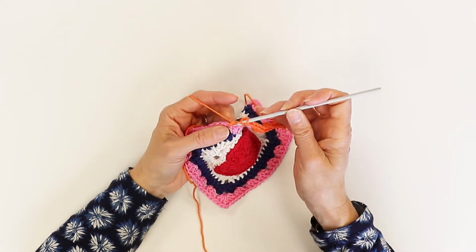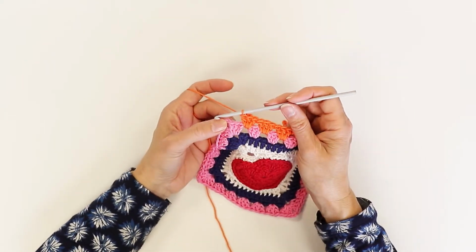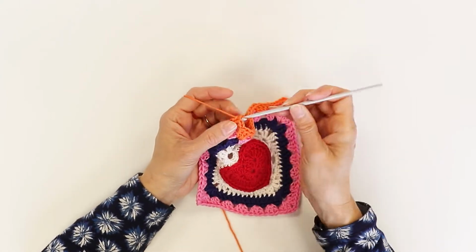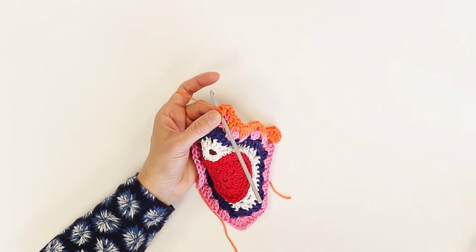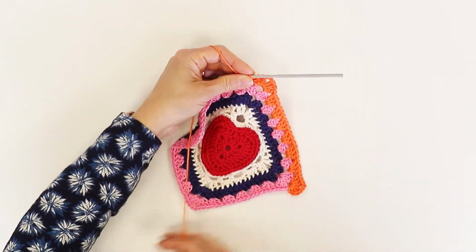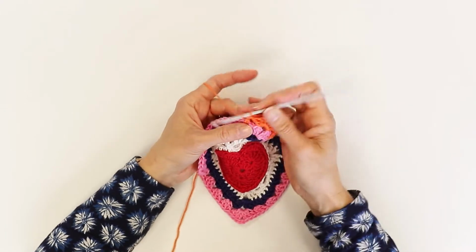Going to work this all the way along the side as we did before. And then as we get to the corner, we're putting three trebles at one side, two chains, and another three trebles. So again, you can see how the square's building up. So I'm going to carry on working all the way around to here, and then we'll slip stitch to the end. And that's another lovely brightly coloured round complete.